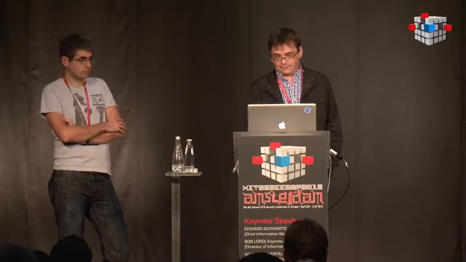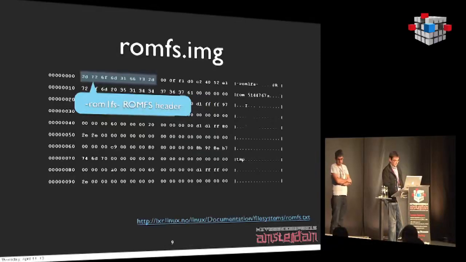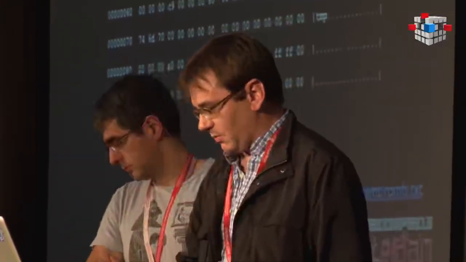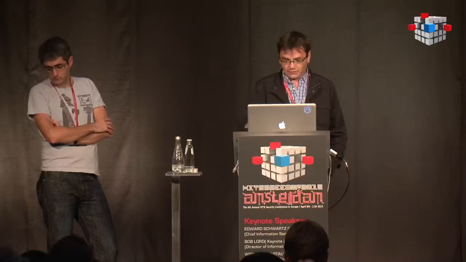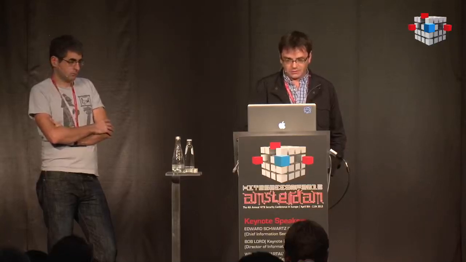And yeah, you can see that Linux bin is a zipped version of the file, and ROMFS. You can mount this ROMFS on your Linux using the regular mount, and you can find details by this link on how to deal with ROMFS. It's a read-only file system, there's nothing fancy.